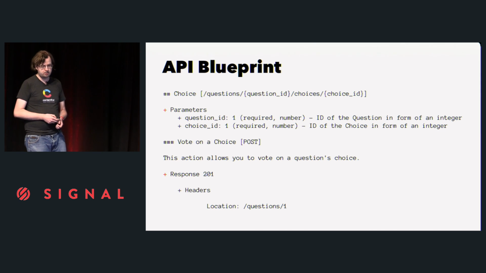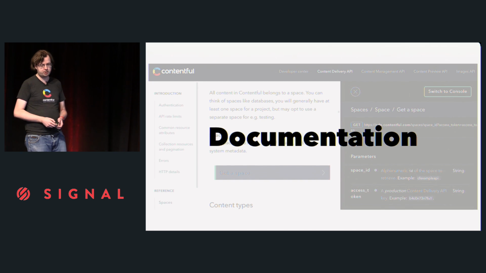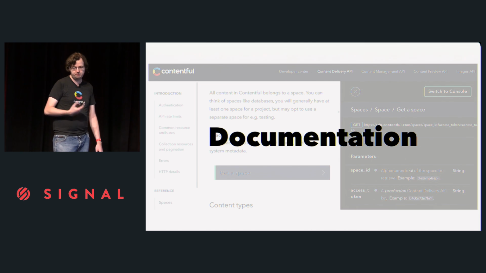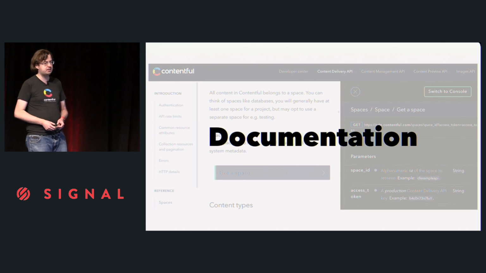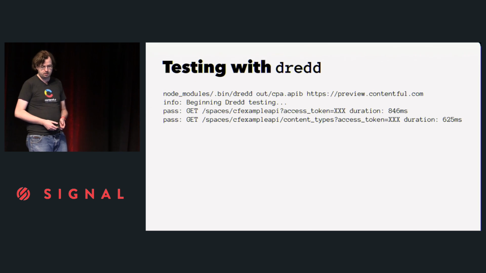And from this, you can do a couple of things with tooling around it. The main thing is documentation. So there is a company called Apiary who has created this API Blueprint format. And their main thing is that they provide this documentation on the web based on the blueprint. And there's also an API console and stuff like this, so it's actually relatively user-friendly.